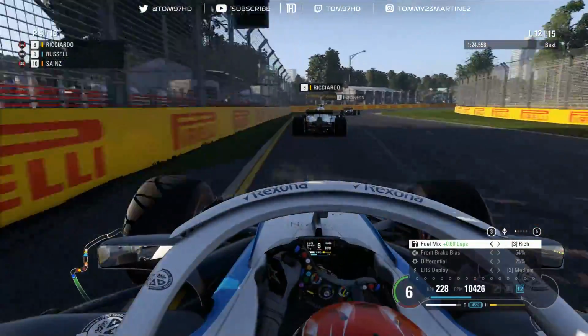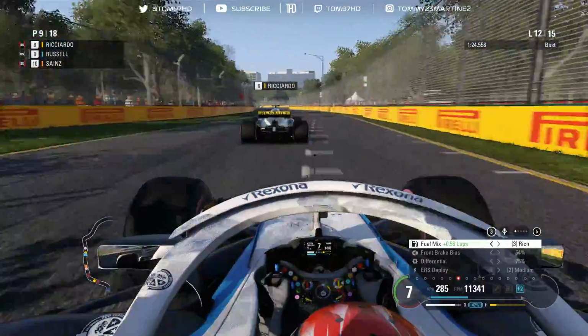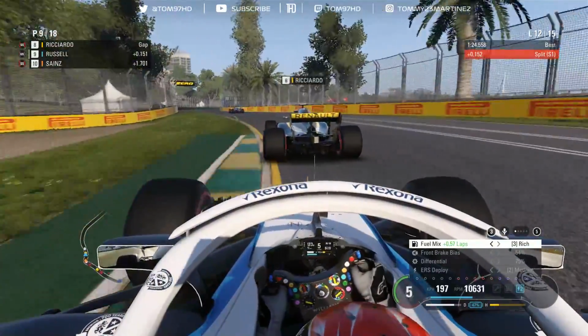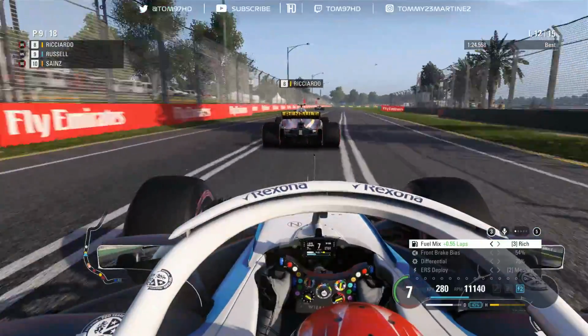Now let's try and get past Ricciardo if we can. A bit of dirty air, it gives me some understeer. Need to make this move. Come on, Danny Ric. Here we go, good exit out of there. In the tow of the Renault.